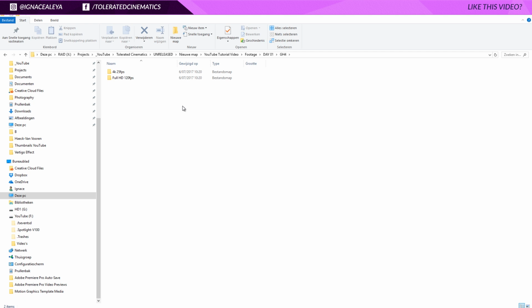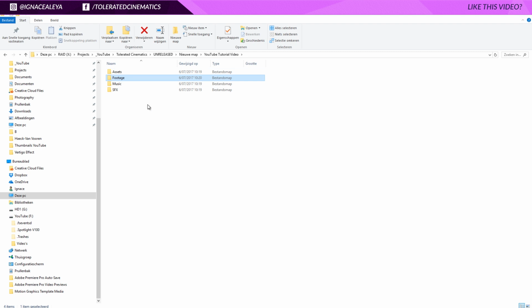And I know this is all taking a lot of time to get started, but it's going to help you in the long run. If you're going to work on bigger projects, it's going to help keep everything structured. And if you need to find something, you can just open up that folder and you'll know where to look. So this is basically how I get started on each project.